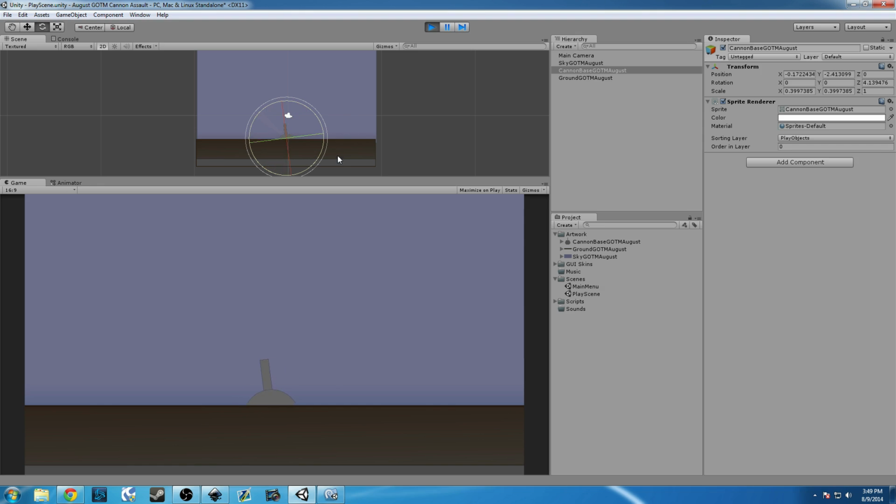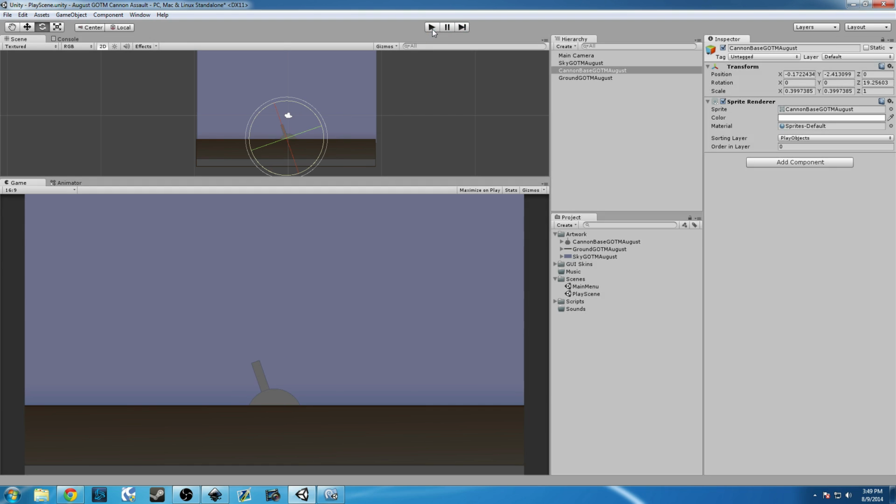So we're just going to actually grab this transform and rotate the Y based on our mouse. So if we go left, it's going to rotate it like this. If I move the mouse right, we're going to rotate and go like this. And then when you hit the mouse button, I guess we'll do left mouse button, it fires bullets or missiles, whatever we decide later on. But that's a basic idea of what we're going to do for this.